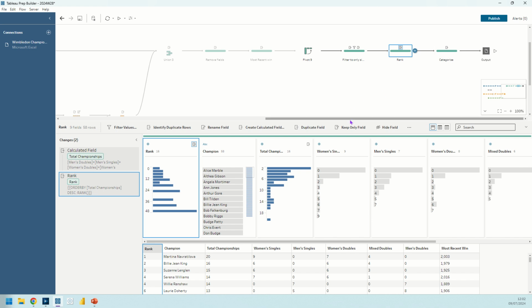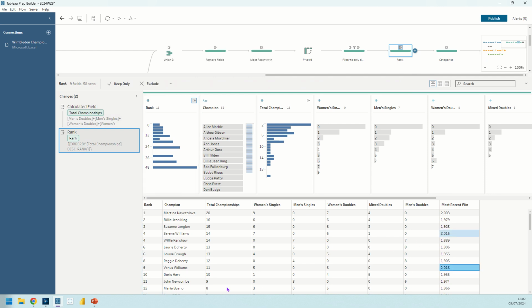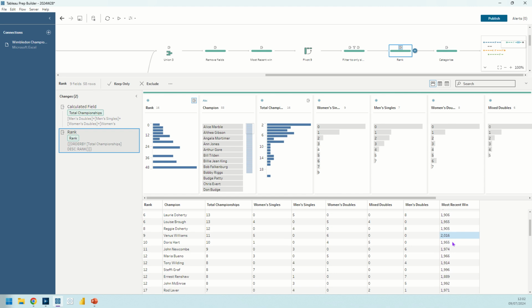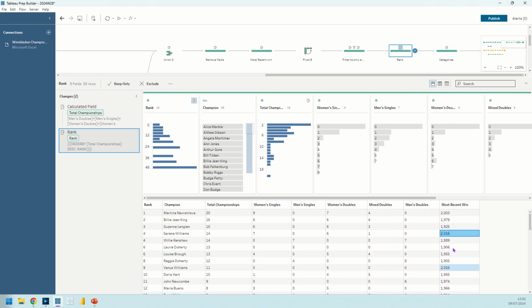But it is certainly interesting to see how it does seem to have not happened recently. I mean, the most recent ones are Venus Williams and Serena Williams. They're the most recent tennis stars who have been winning singles and doubles, but generally it looks like most of these champions who have been successful in both singles and doubles are from a bit longer ago, further into the past. So interesting how the game has changed and evolved.